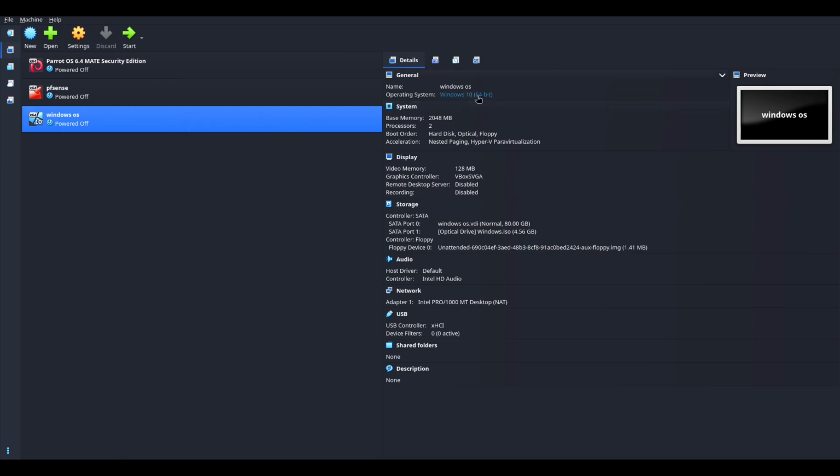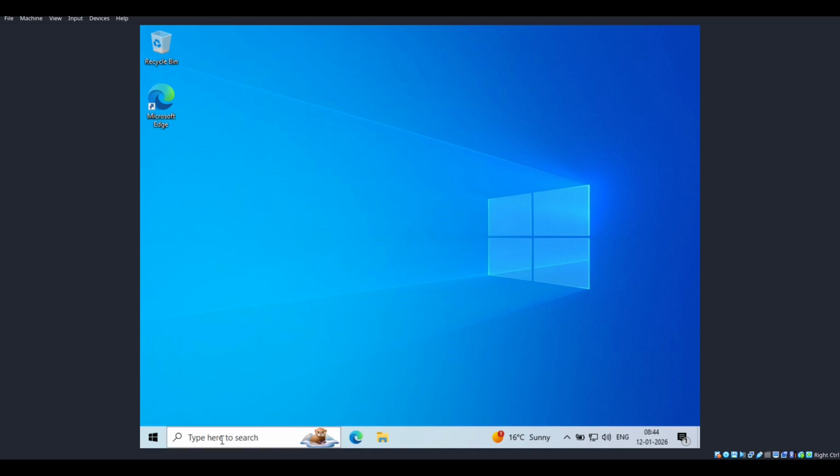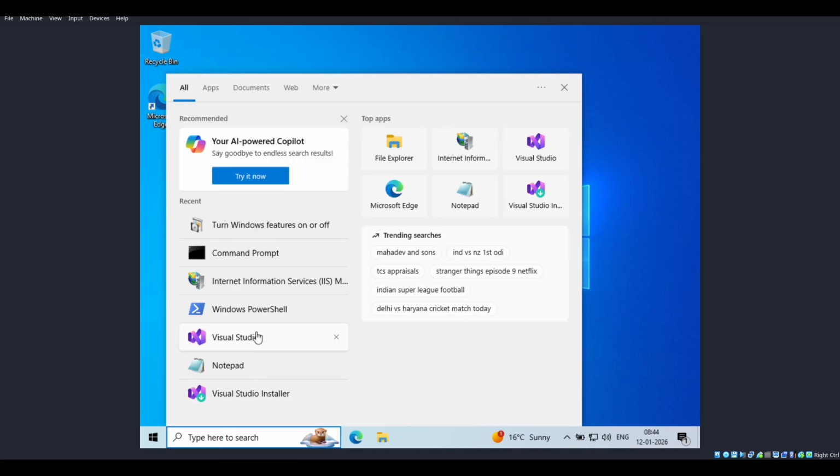I'll be using this Windows 10 operating system, so you can set up this VirtualBox environment on your system also. You can see all the specs here, and you can also assign them accordingly. So for this setup, you will need Visual Studio. You can also do it without installing Visual Studio, but then you will have to set up the IIS server and everything by yourself, like the hosting and other things. But if you install Visual Studio, then you will get it all built in.